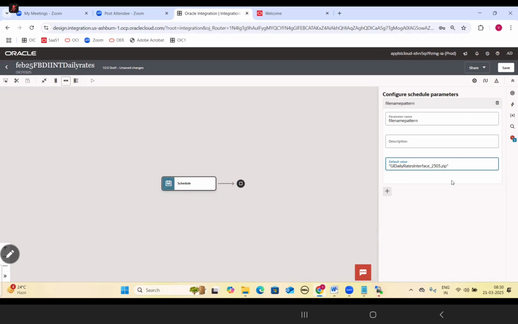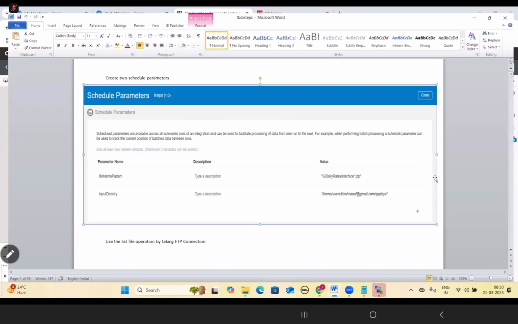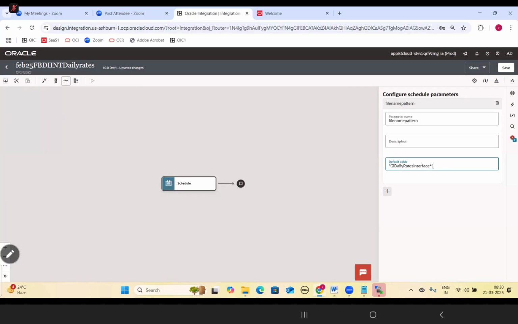GL daily rates. It will be star. Star means this GL daily rates is common for every file. GL daily rates star dot star. So GL daily rates is the common part. After that, star means it can take anything, so it can take a date or whatever you want.